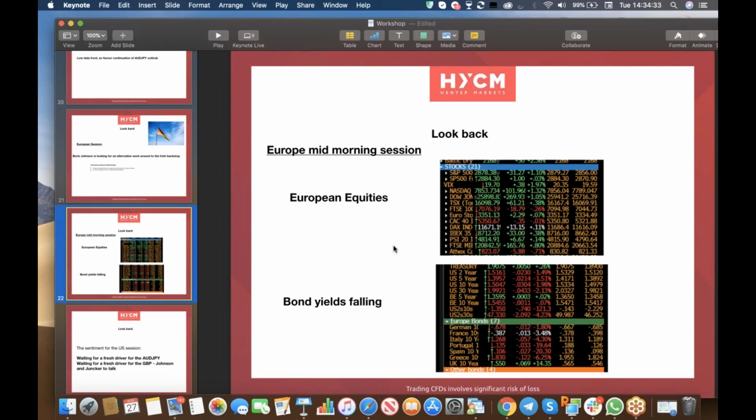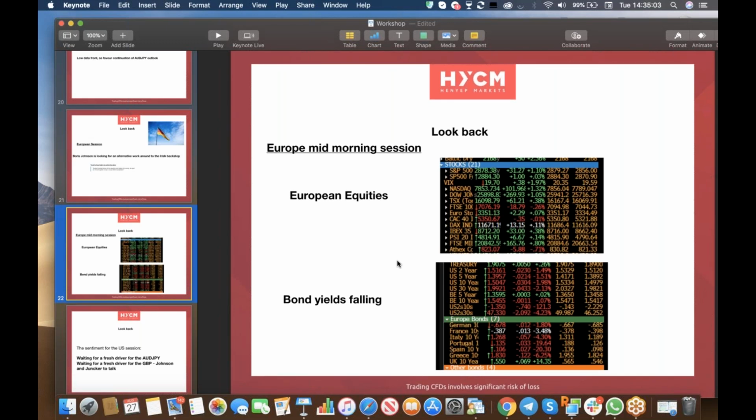Europe mid-morning session had the European equities. You had the FTSE down marginally, Euro Stoxx flat, French flat, DAX up marginally, and marginally up for the Portuguese, Spanish, and Italian indices. So not much to report there. This is kind of 50-50, very sensitive to risk mood, nothing strong. Yields were down though, indicating that risk is still there in the market, with bond yields down, US yields down. That's quite concerning around risk, so it was more tilted towards a risk-off scenario.